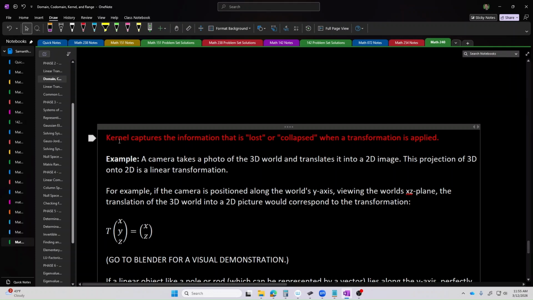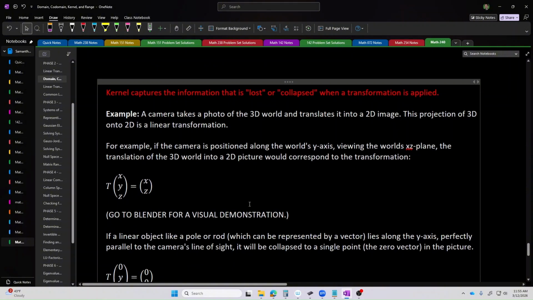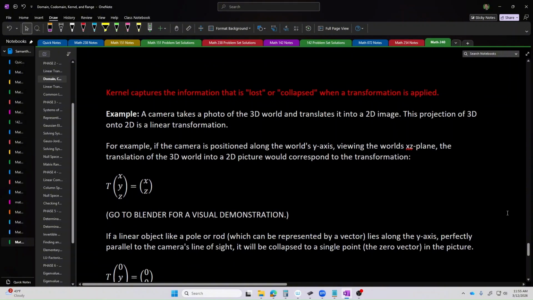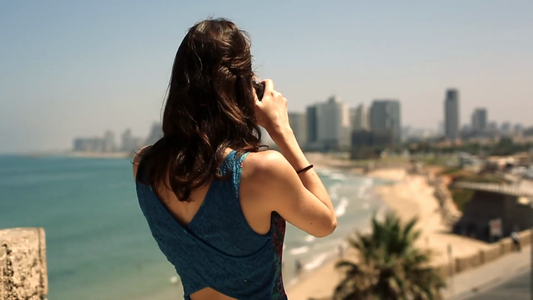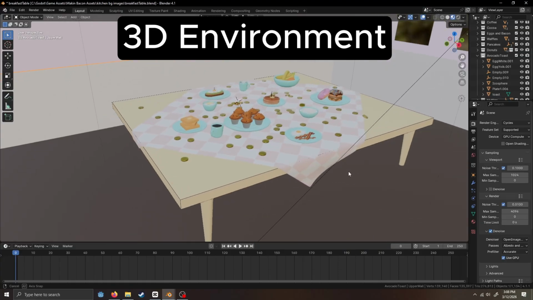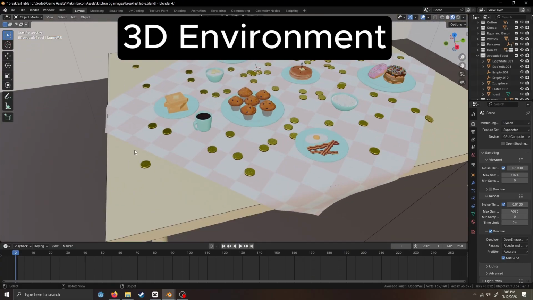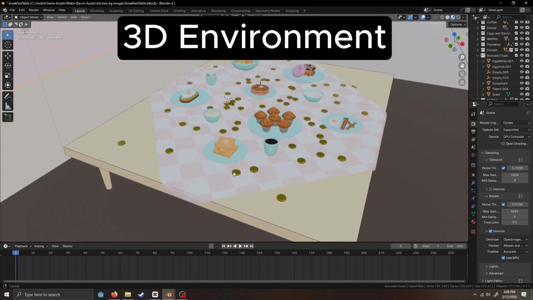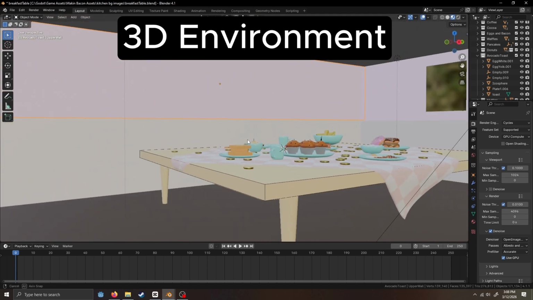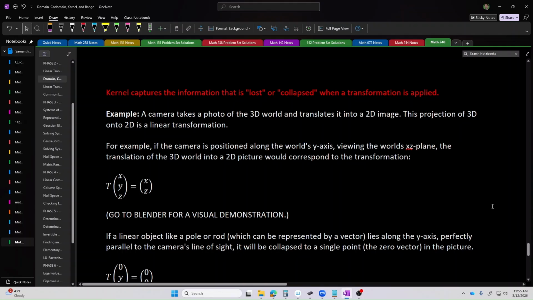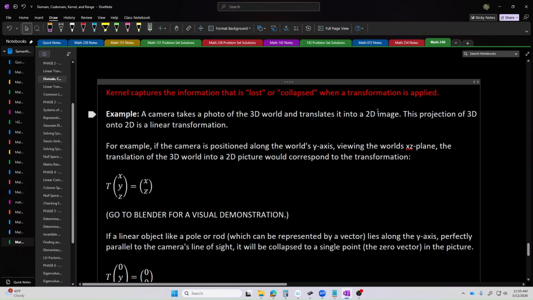For an example, let's imagine that we are performing the action of taking a photograph. You have some three-dimensional world, and you take a photograph of that world, and that turns the three-dimensional world into a two-dimensional picture.